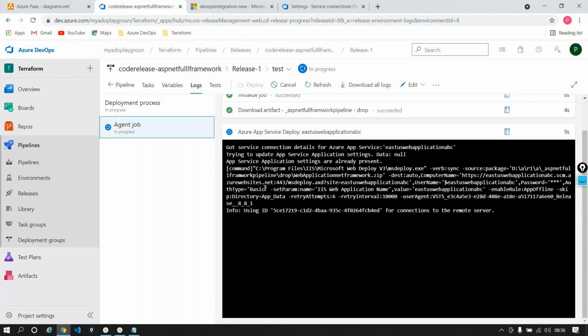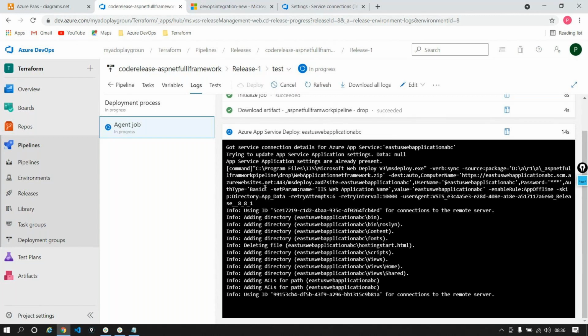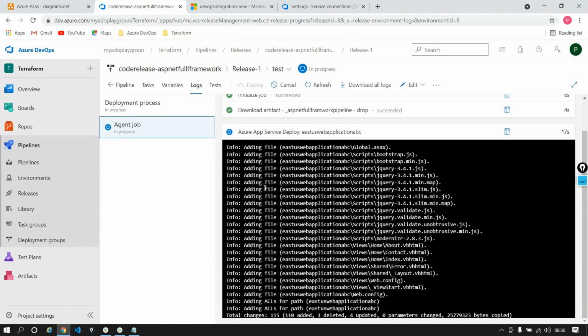But for now, I already have a web application created in the Azure portal and I'm just making use of that and doing a very simple release. But in real time, you'll be creating it first, because you don't want to create it and keep it idle for a period of time and incur cost.